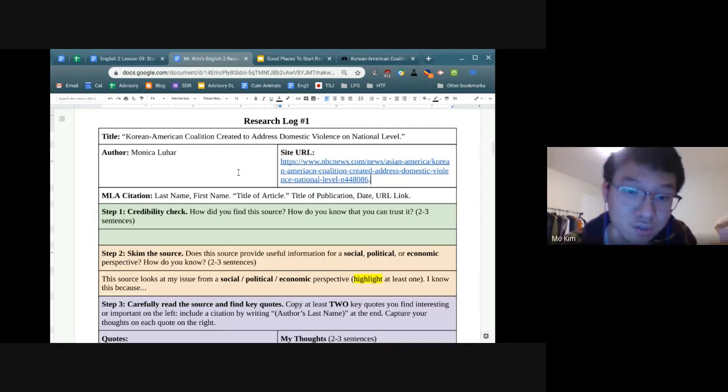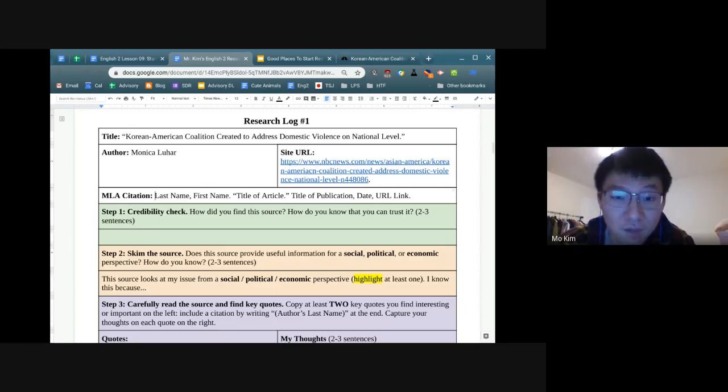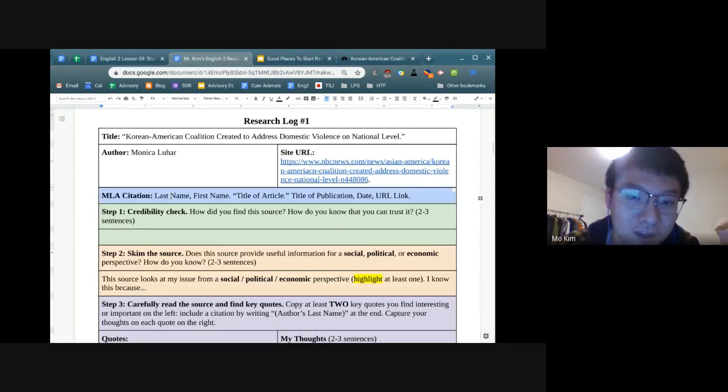The last thing you want to do before you begin step one is just really quickly what's called an MLA citation. We cite things because we want to give credit to people who wrote these articles. And so whenever we use information from things, when we're quoting things, or talking about these articles, we want to make sure we're giving them proper credit. So this is really easy. You're going to follow a simple formula. I apologize, I forgot to copy it into your document. So I'm going to pause here if you want to type this into your own document as well.